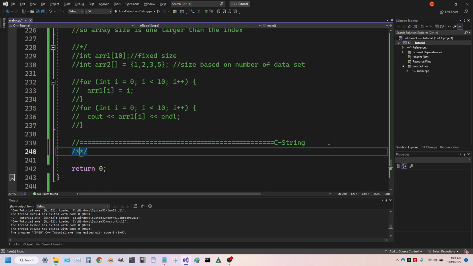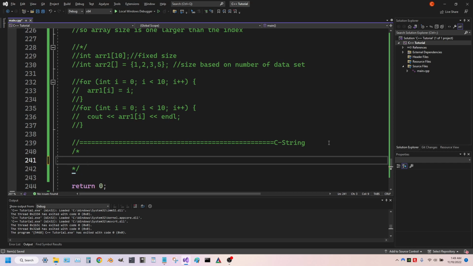Now, what is a C string? First, let's start with a string. A string is characters placed inside of quotation marks.